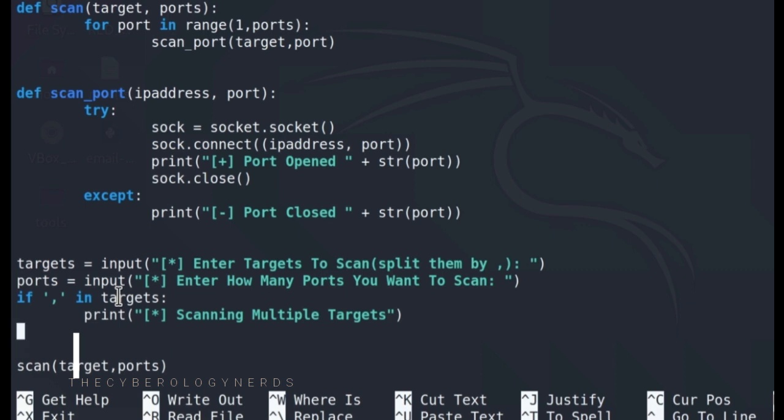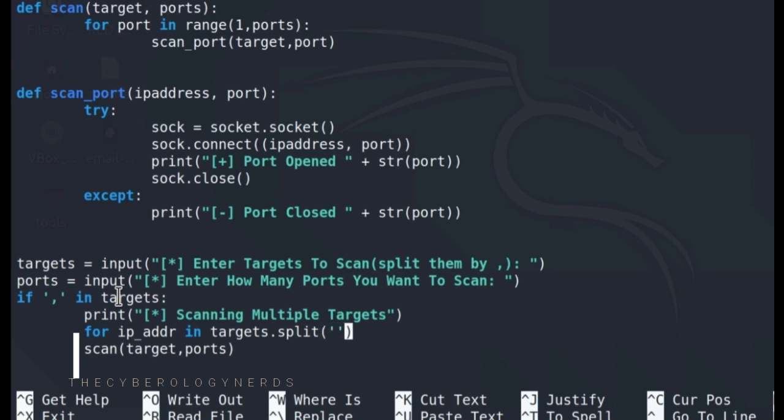And then right here, instead of calling the scan function outside of the if statement, we're going to call it inside of the if statement. And we're going to use a for loop inside of this if statement. So for IP address, and we're going to call it IP_addr, in targets dot split.